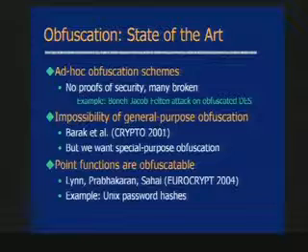So as always, it's all in the order of quantifiers. They say that there is no obfuscator that works on all functions by showing that there is a class of functions which cannot be obfuscated. For example, encryption is an example of a function that doesn't seem to be obfuscatable. But this is impossibility of general-purpose obfuscation. I'm not after general-purpose obfuscation here.